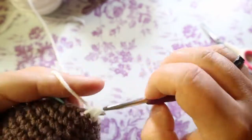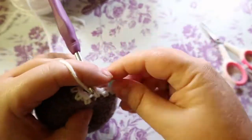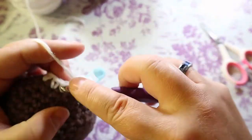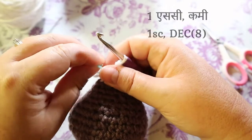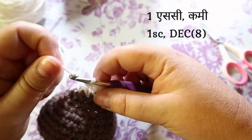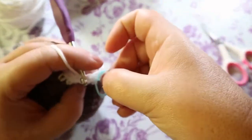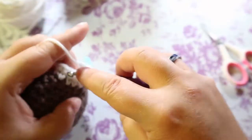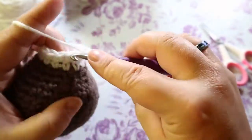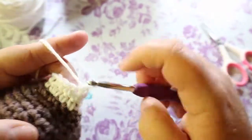So you should still just have 12 stitches. So that's my 2 rows, so we're going to do 1 single crochet and a decrease, sorry. And that'll bring you down to 8 stitches. So that's 1 single crochet and a decrease. You're going to want to stuff as you go along too, because this is his nose, and this is kind of where we're ending it.